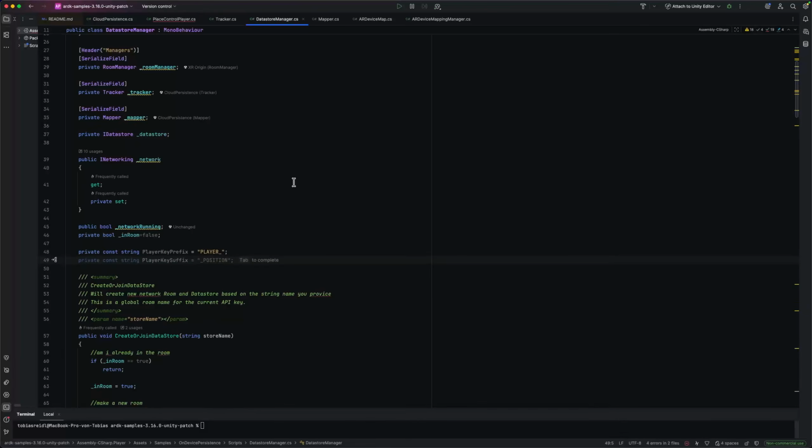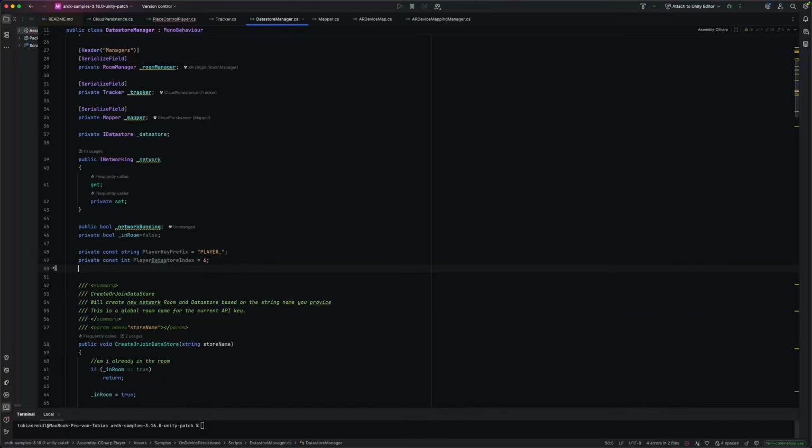We just saw in the update method, essentially, if the data store updates, then we will sort out what we want to do by taking a look at the prefix. And we had the map over there, and we're also going to now have the player. And then we're also going to add a new const, which is going to be the player data store index, which is going to be 6.